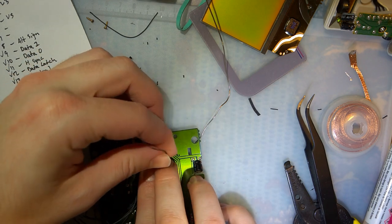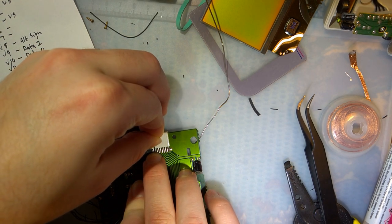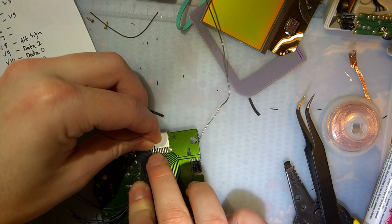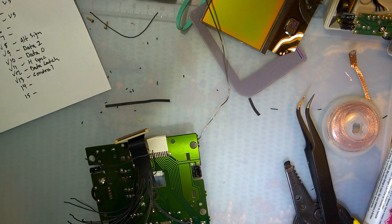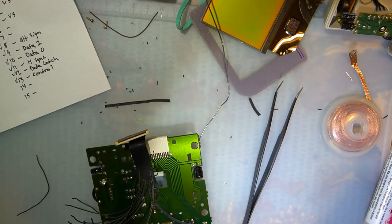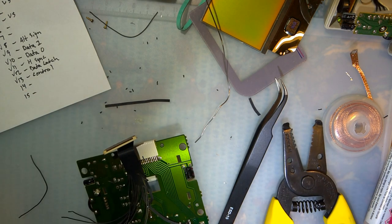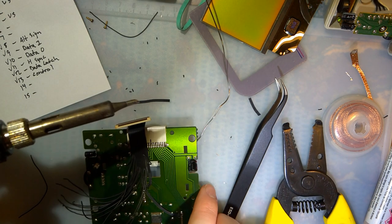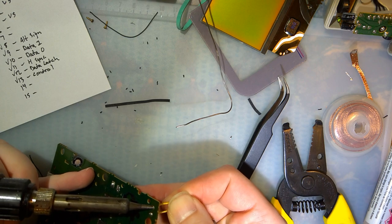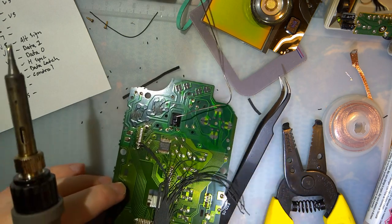This is going to go right there. I'm going to try and leave some slack on the wire, though, because chances are pretty good I'm going to have to keep moving this around. So let me cut it right there. It's probably not enough slack, but I'll make it work. I'm going to desolder this speaker for now, because it's getting in my way and annoying me. I'll fix it later.